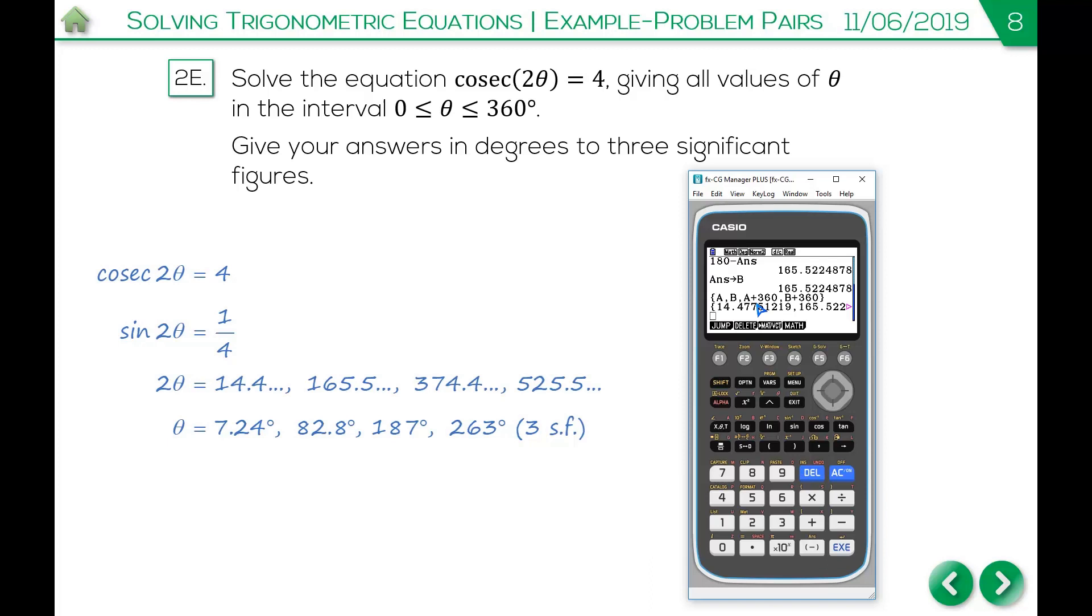Now that I've calculated my list, all I have to do is press divide by two. And then I get my four solutions out here, which I can go up into and go across and see what the values are to write them down. And I also want to go up to the list above and write down the values for 2θ, as that will be worth method marks in the exam.